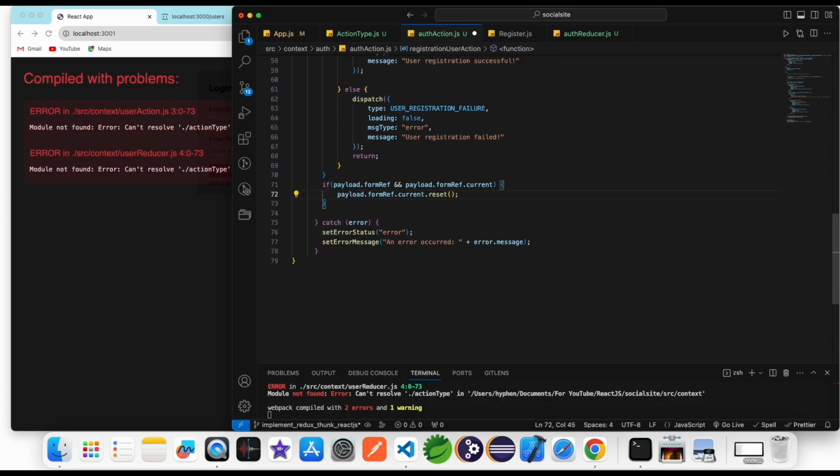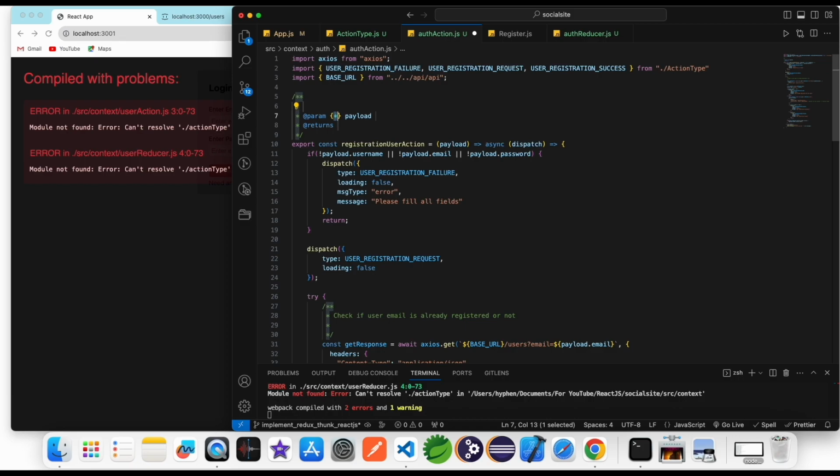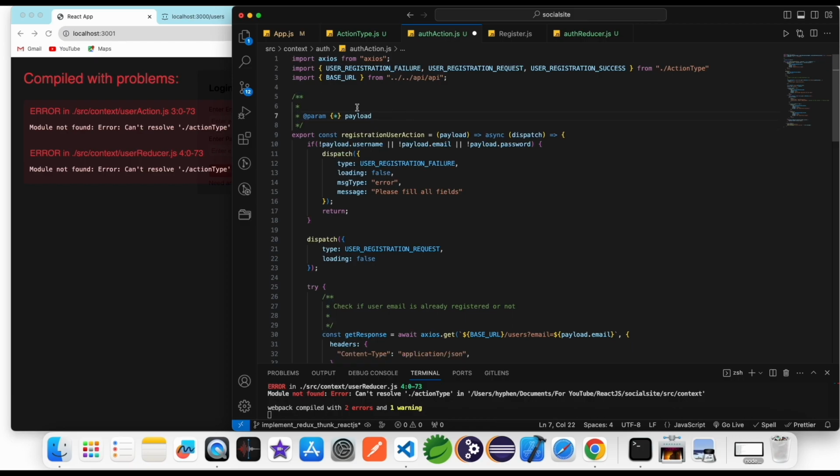So to prevent this error you can use this condition. And here I write a comment on what this function actually does, and this action is related to your user registration. So, action for user registration.